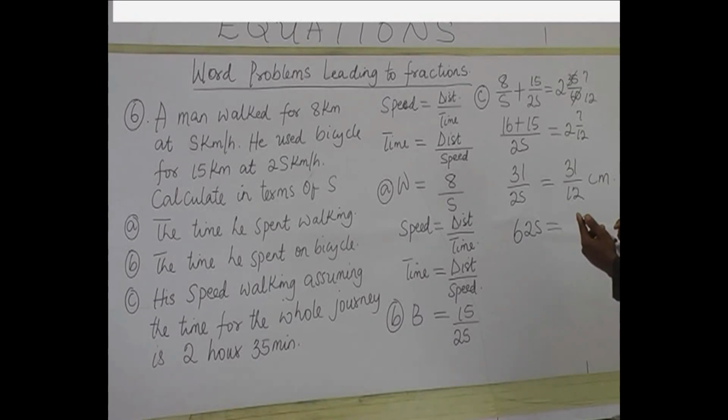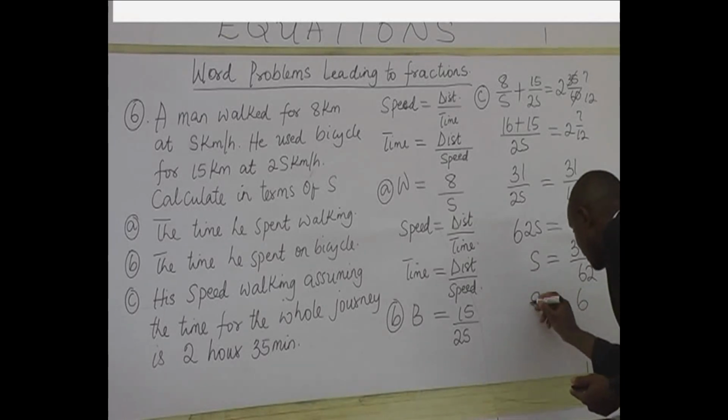31 times 12 is giving us 372. So we have 372. Divide both sides by 62, sorry, so that we eliminate 62 from the coefficient of s. If you do that, you have only s in the left-hand side of the equation, and it's going to be equal to 372 now divided by 62. Use a calculator and divide out 372 divided by 62. 62 is giving us 6.